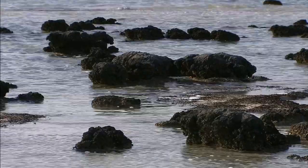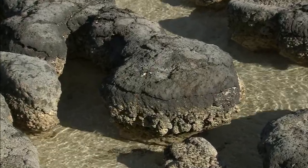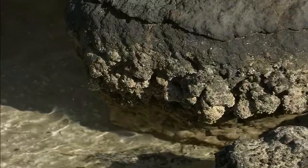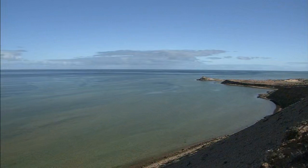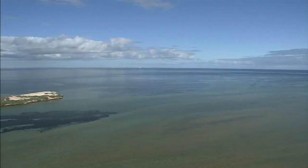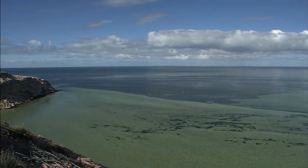Stromatolite shapes differ depending on both the cyanobacteria species and water depth. Stromatolites first appeared on Earth about 2.7 billion years ago, at which time they began producing oxygen through photosynthesis. It is believed that 2 billion years ago, the Earth's shallow seas were covered with stromatolites. These stromatolites produced significant amounts of oxygen, transforming the planet into one where life could thrive. Through scientific studies conducted on stromatolites, it was determined that 850 million years ago, one year on Earth was equivalent to 435 days. It is not totally clear why stromatolites have been able to survive in Shark Bay to this day. However, we do know that the bay environment, with its high concentration of salt, supports the existence of these stromatolites and closely resembles what the Earth's environment was like 2 billion years ago.